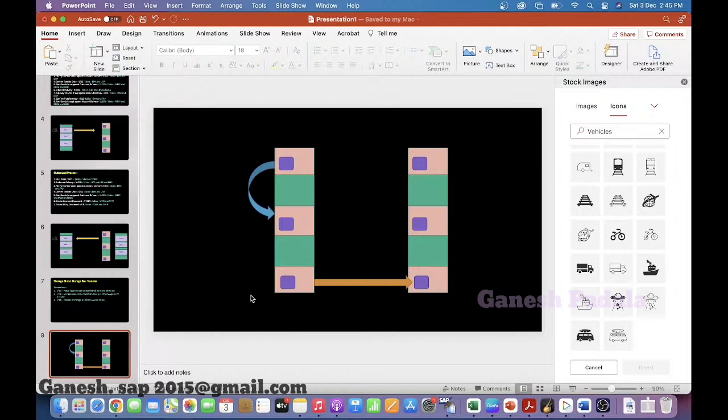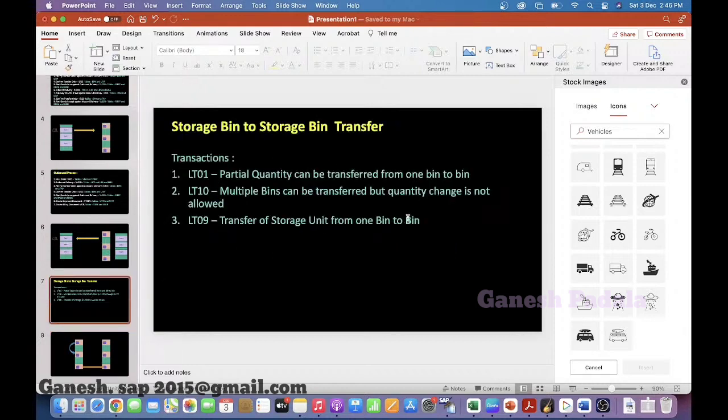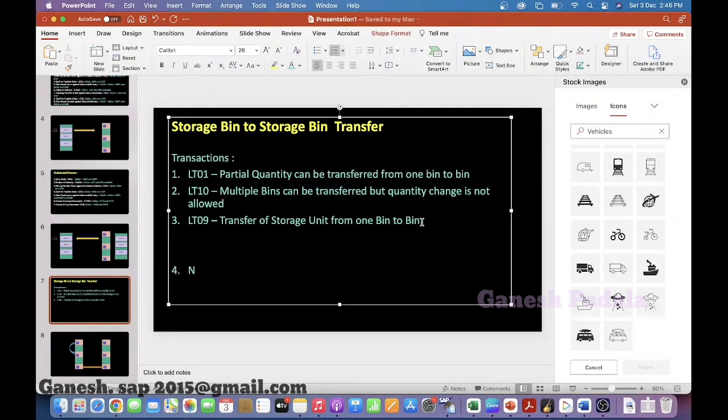So during receiving, we can keep materials up there for better storage. But during picking, the materials always need to be moved to the bottom. Whenever there is a shortage, you can run the replenishment concept so that the materials come to the bottom, and picking will be faster. So you can move from one bin to another bin also. These are all the bin to bin transfers. In this bin to bin transfer, you need to understand that there are no accounting entries. Let me highlight in a different color.